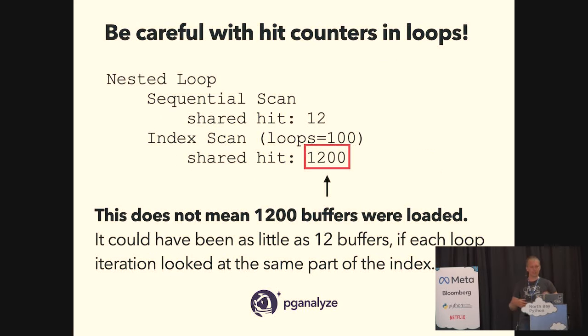You also have to be a little bit careful because Postgres will tell you both how much data it read and then how much data was already in the cache. That number about the data already in cache can double count, because sometimes Postgres accesses the exact same data again. So you just have to be careful when there are millions of pages being hit. That doesn't necessarily mean that you loaded that much data. It just means that Postgres re-accessed the same data all over again.